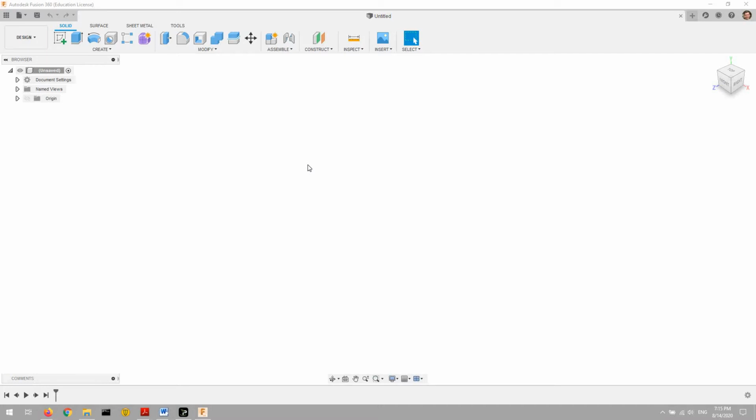What you see here is the view that you'll see when you open up Fusion360. What you see here is your viewport. When you are creating sketches or objects, this is where you'll see them. To move around the viewport, to change orientation, you can click and drag this box and it'll change the orientation from which you're viewing the object or objects.